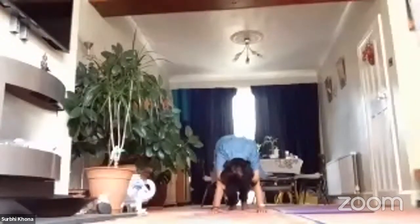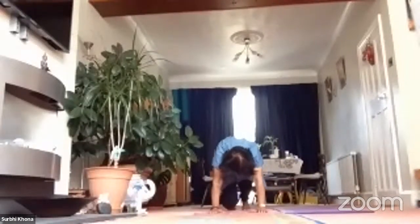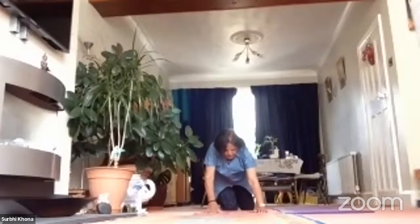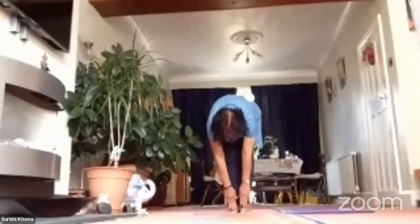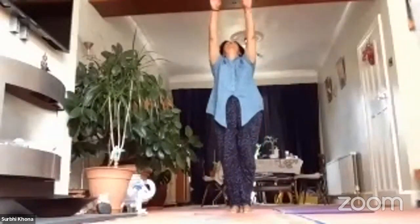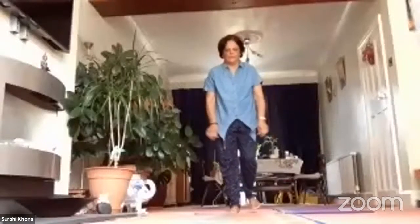Mountain pose. Bend your right leg first. Bring your left leg in the front. Right in the front. Breathe in. And breathe out. And relax.